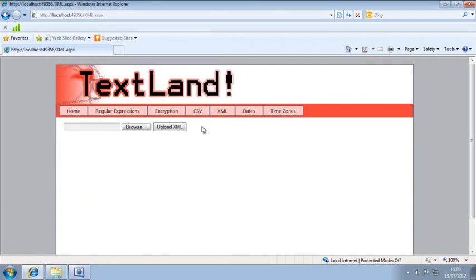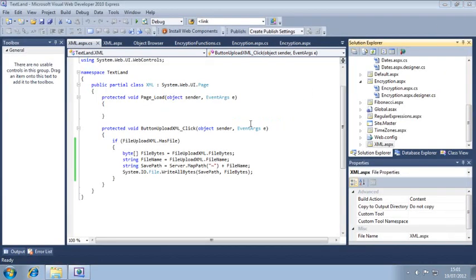Note that when you upload files to a web application, an indicator often appears to show the user that the file upload is in progress. This can be done in exactly the same way as you did in Lesson 3.8. Now close your web browser and, using Windows Explorer, navigate to the Textland folder in your Sample Files folder.